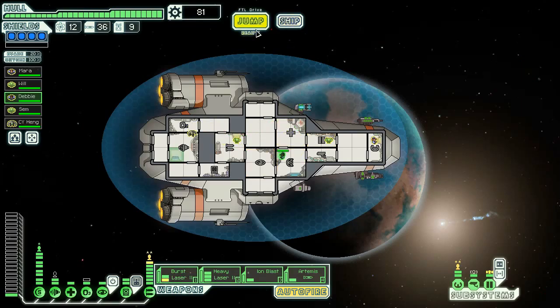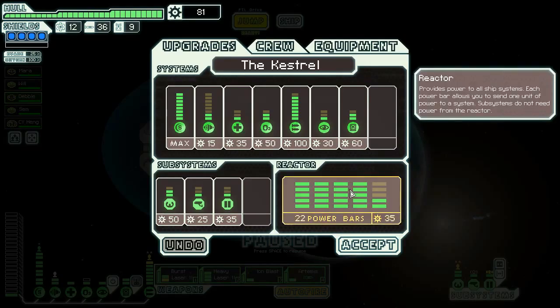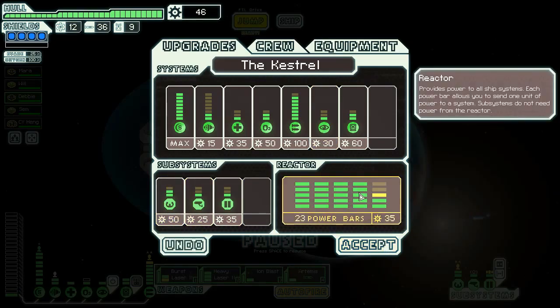Alright, we're at 4 shields, ship, we need more reactor power. Alright, let's get reactor power.